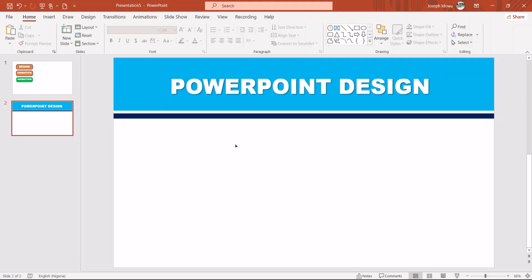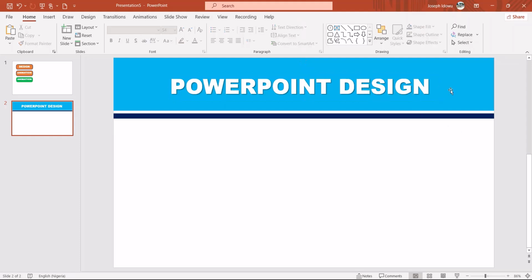So now I want to show you another way to select two or more objects. Earlier I showed you how to select by dragging a marquee around objects, but this time I'm going to use the selection method where you hold down Shift or Control. Okay, so this is the way to do this now. So we want to select these two, this rectangle and this text box together, and group them together.